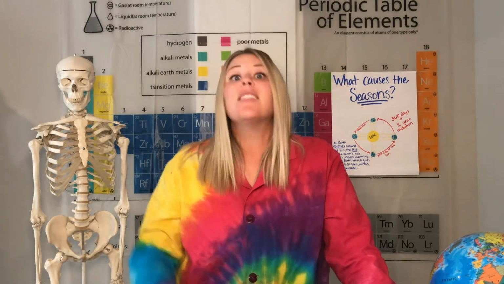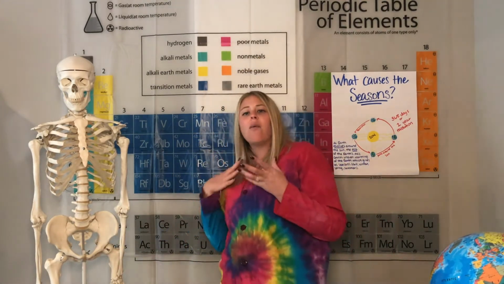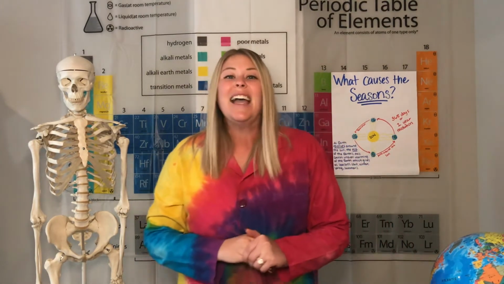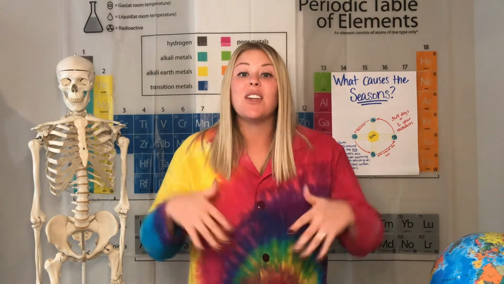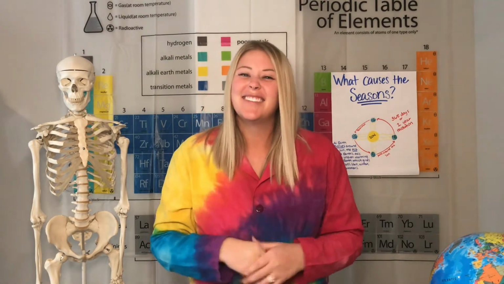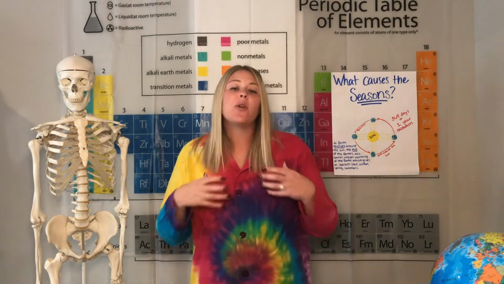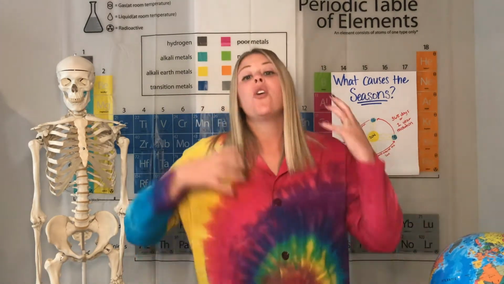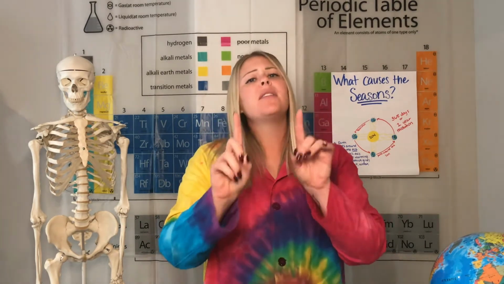A lot of people think that we have seasons because the Earth either gets farther away from the sun, or in the summer it's really, really close to the sun. But scientists, that's not true. The reason we have seasons is because of the Earth's tilt and how it revolves, or moves, around the sun. So today I'm going to show you how the Earth moves around the sun with the tilt, with the rotation that it has for day and night, to show you how we have seasons. But first, let's talk about what causes seasons.